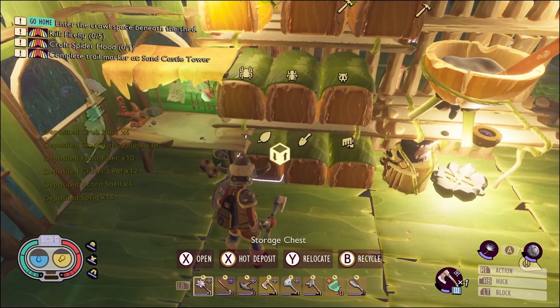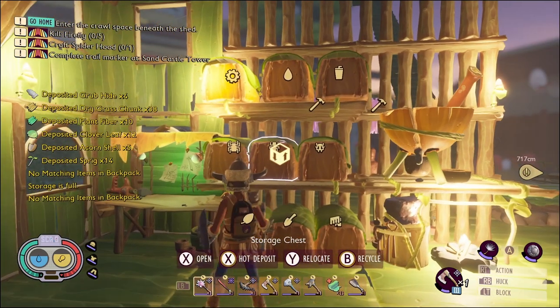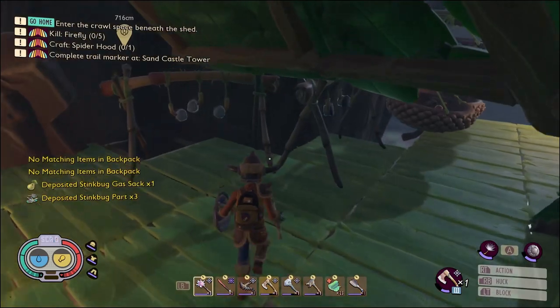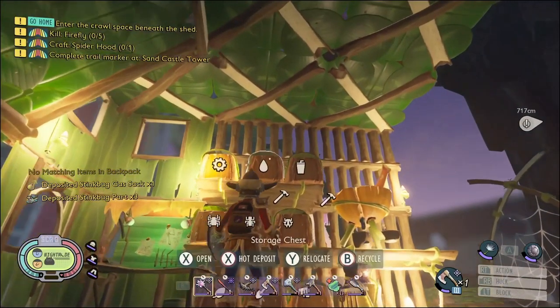How are we gonna do this? Just hot deposit everything. Do I have anything to hot deposit? Bunch of meat. Let's put you... Do I have room for you? Fantastic.